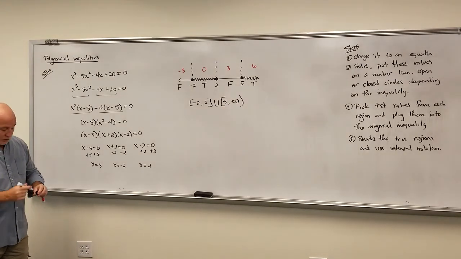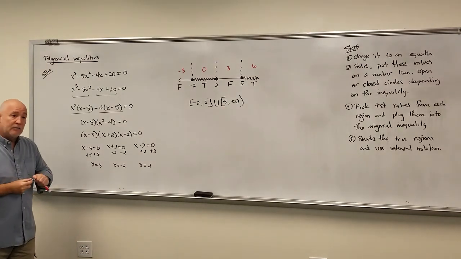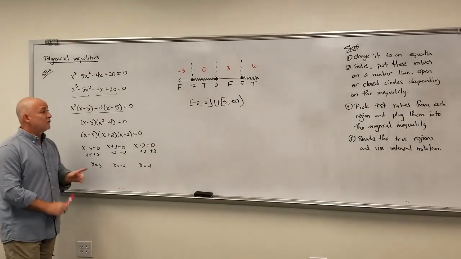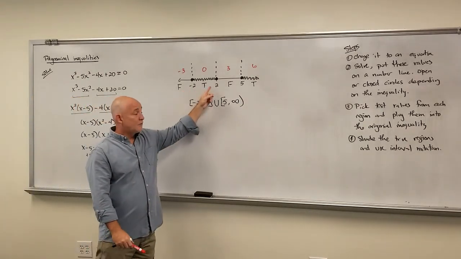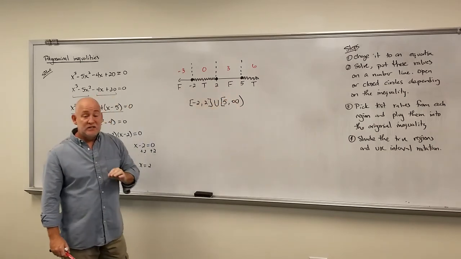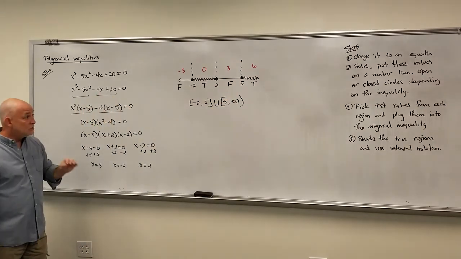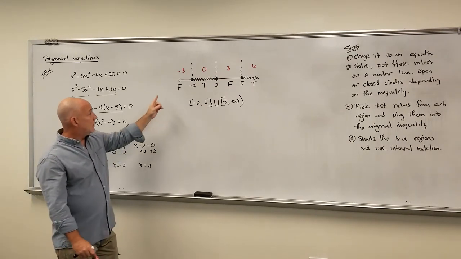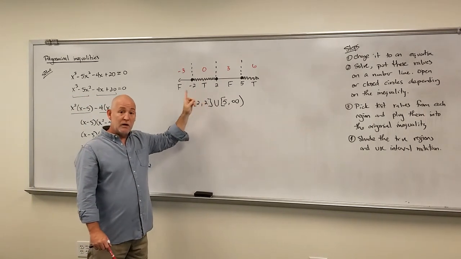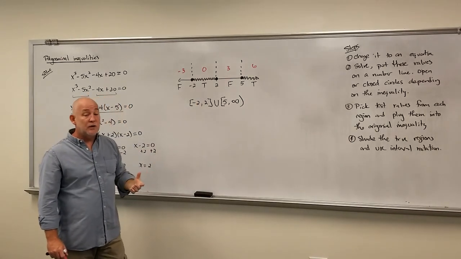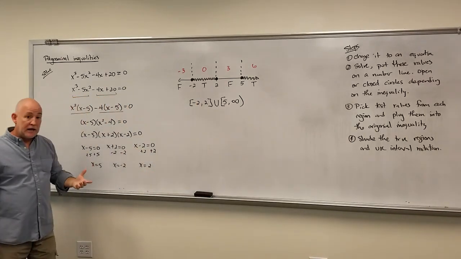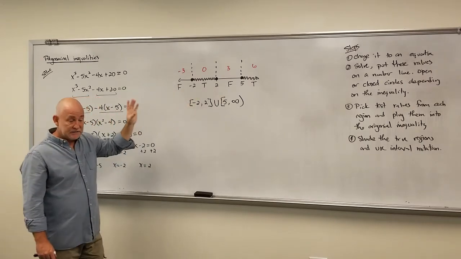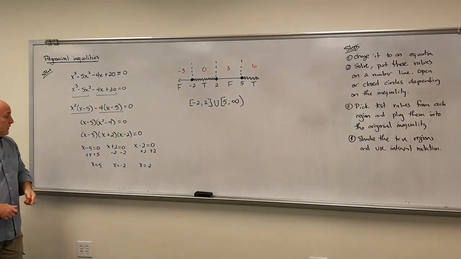Now, throughout your homework tonight, you may notice a pattern. A lot, not all of them, but a lot of these polynomial equations, the regions alternate from true, false, true, false. They don't have to, but they do alternate quite a bit. They alternate enough to where if you have a region that goes like true, true, you may want to check because there's a good chance that you actually made a mistake. You may not have because it absolutely can go true, true, but like I said, most of the time it alternates, so kind of keep an eye out for that.